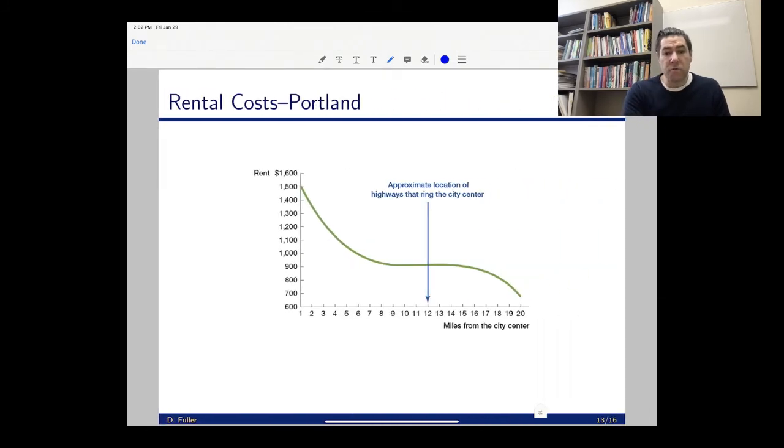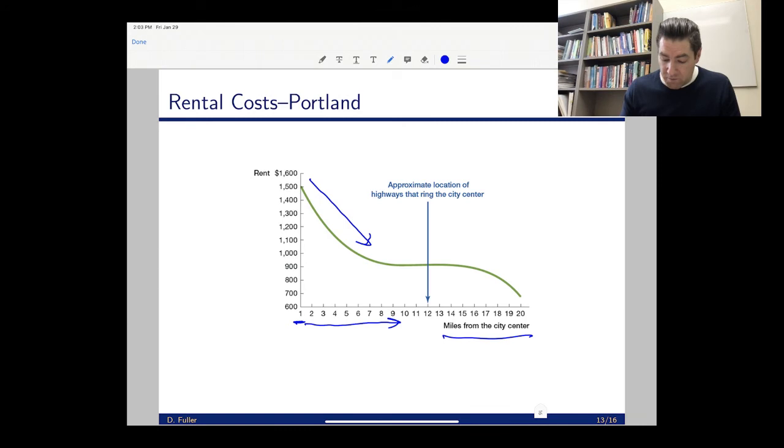So if we look at what actual prices look like for rentals, it's got an interesting shape. As we expect, the miles from the city center are on the horizontal axis. If I'm really close to the city center, within a mile, my rent cost is going to be relatively high. As I move further away from the center of the city, my rental costs are going down quite a bit. So our previous example showed why that has to be the case, right? If you're going to add to my cost by making me commute longer, my opportunity cost goes up. I have to get some benefit, and that benefit is reduced rent. So we see that playing out in the marketplace.